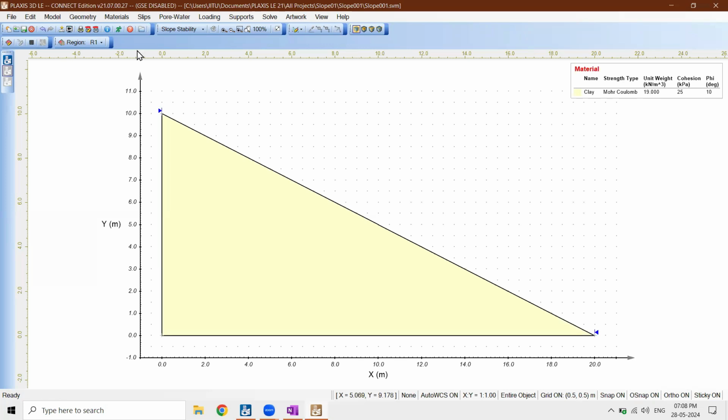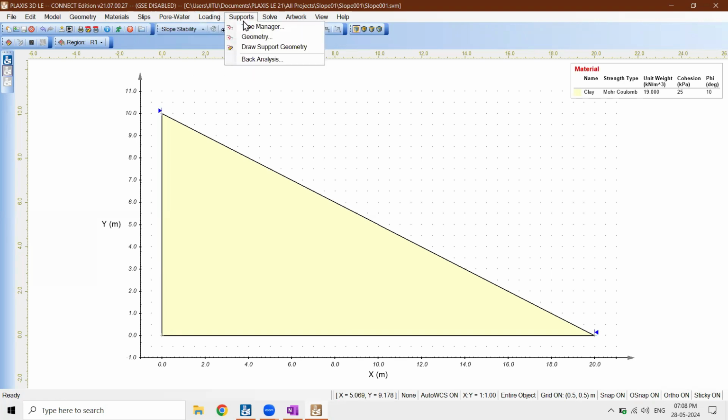I'll hit save. And after material, we have slip circles also. You can define the slope limit, tension cracks. If you have any water table, you can do it. I will describe the function of this water table in the upcoming videos. Then you can define the loadings also. If there is a loading onto the slopes, you can apply that also.